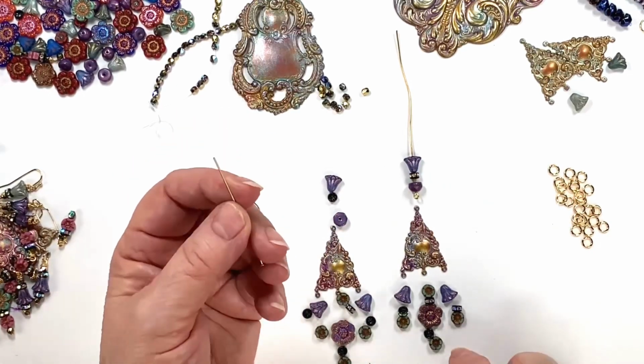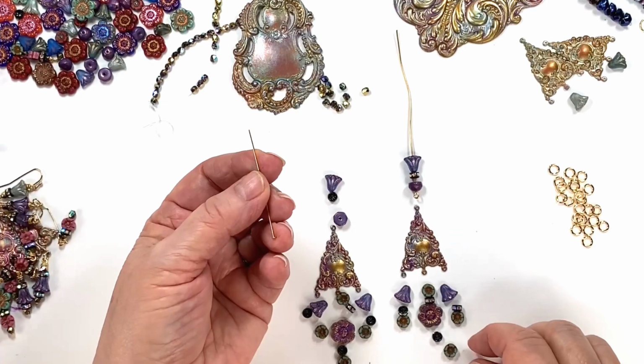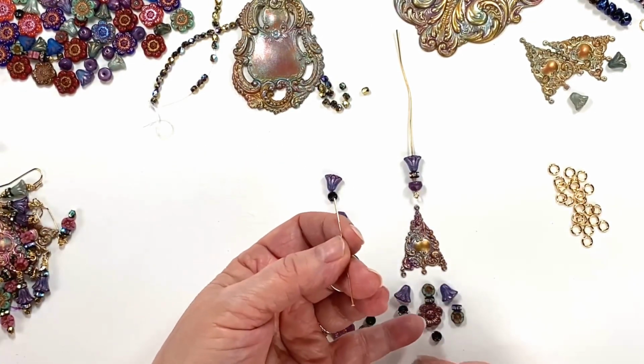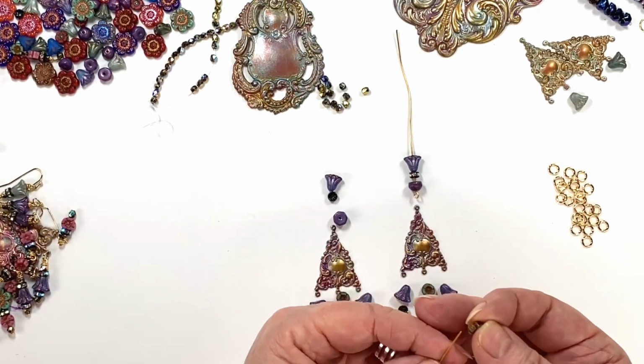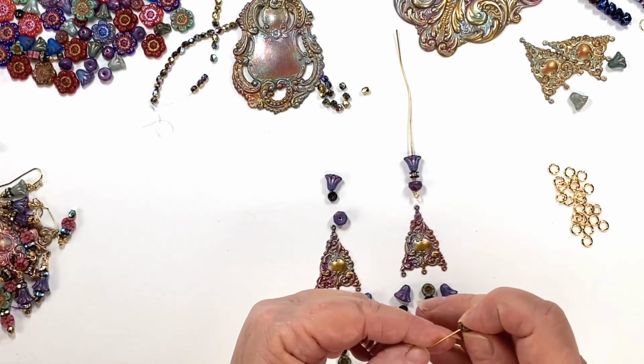Now, for the bottoms. The middle one is usually where I start. So, what I had in mind to do, starting from the bottom. You always want to start from the bottom of anything you line up, because that's what needs to go on first, because that will be at the bottom of your piece. Now to find the little hole.